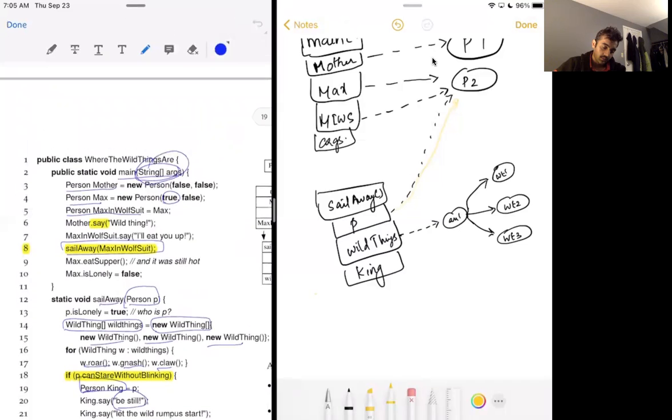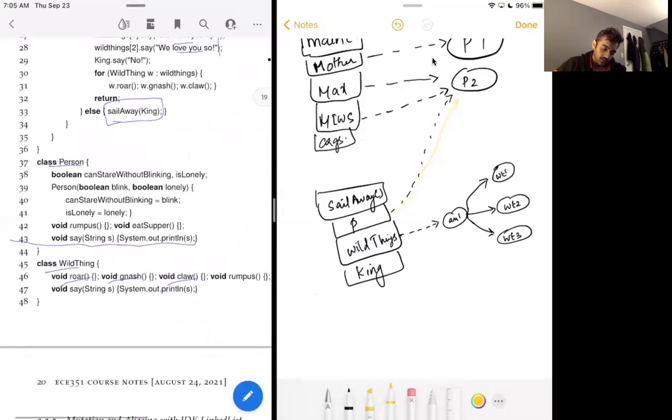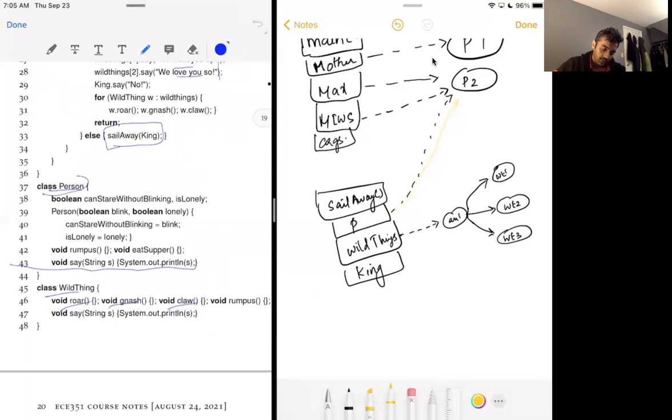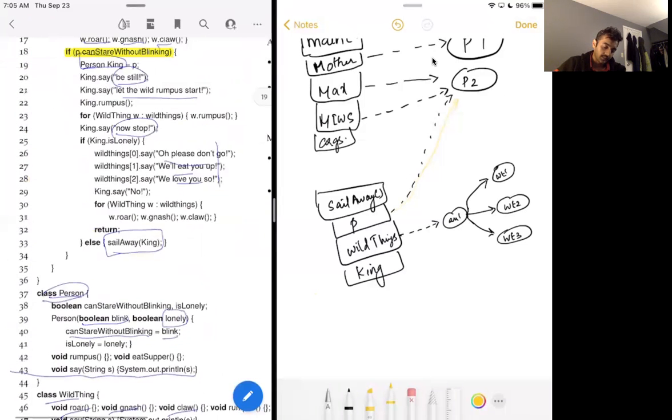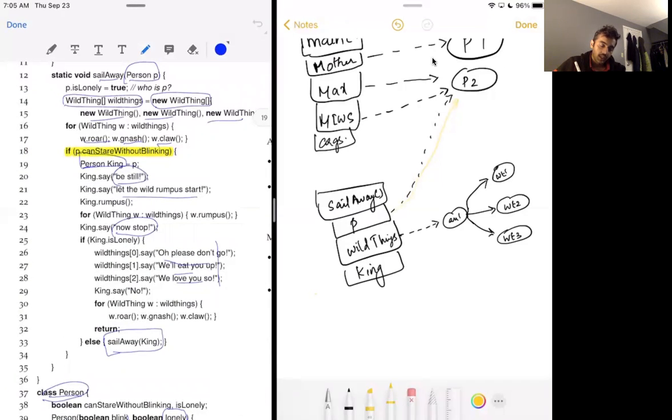When we were allocating max, the first argument was true and the second argument was false. So in the constructor for the class person, the first argument is blink and the second argument is lonely. So can stare without blinking is blink. So P can stare without blinking. Okay, so in line 19, you will get rid of the else branch.